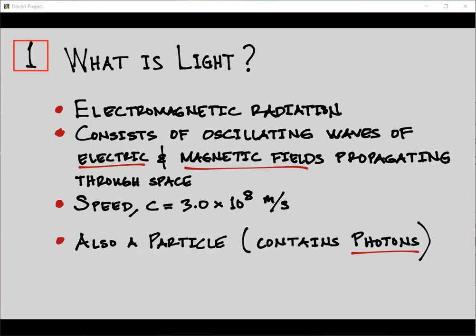And light is also a particle. We know that it is a wave because it has these wave-like characteristics, but it's also a particle because it contains photons, and photons by definition are massless particles of light, or energy, I should say. So again, in this review, we're just going to look at the most important concepts, and there's a total of, I believe, 22 or 23 concepts that I want to talk about that are most likely going to be on the test.